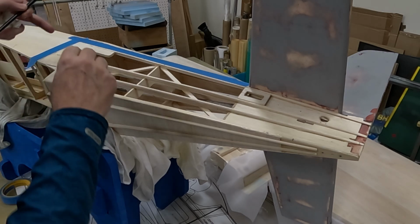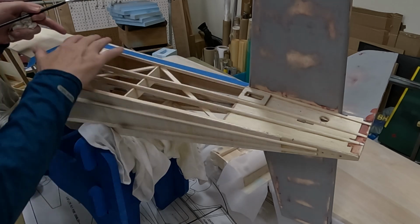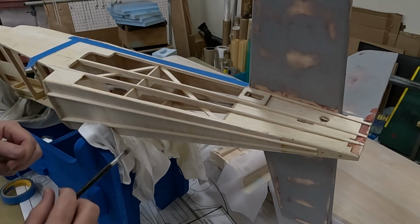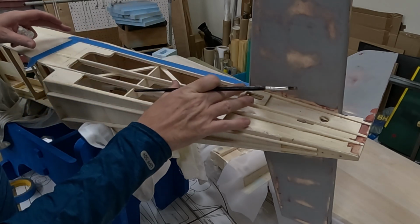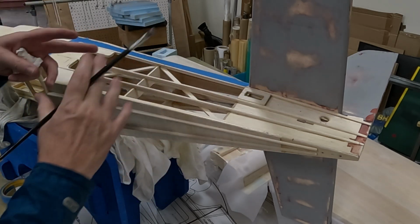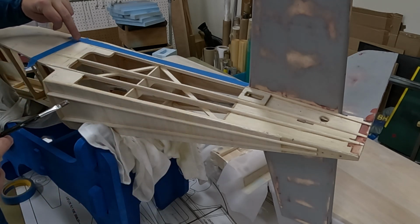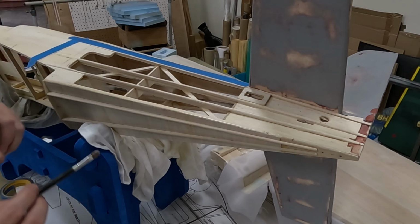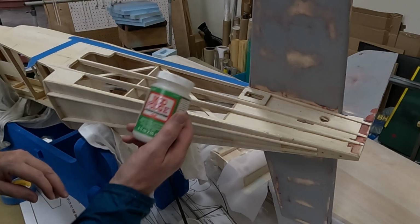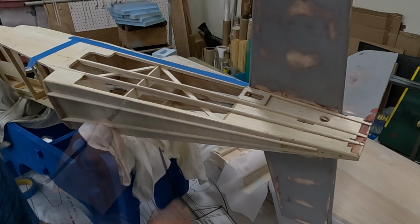I don't think I'm going to be able to cut the fabric exactly to this correct angle here. So what I intend on doing is just laying a little oversized piece of fabric on, and then after everything is glued down, come along with a very sharp knife and cut the fabric right along the taped line. I'm using Mod Podge again, and I'm going to do it just like I did with the rudder.